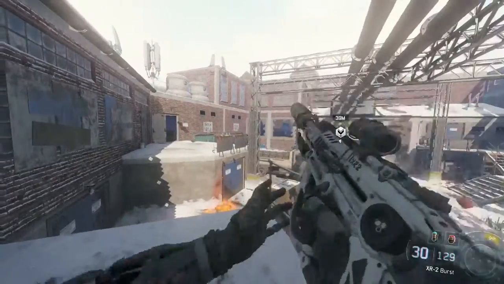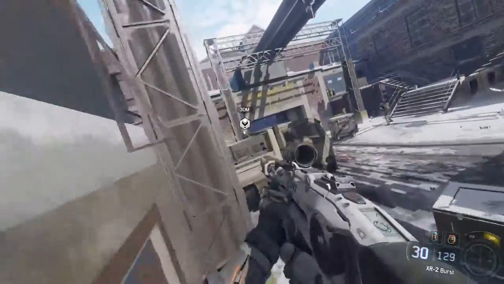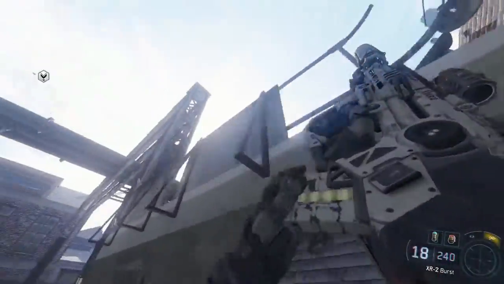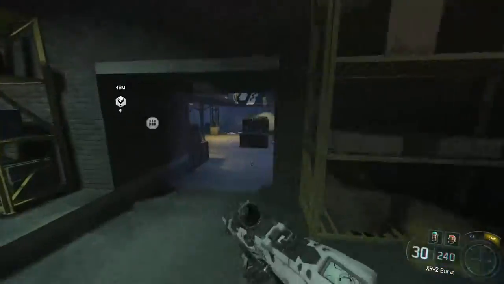Just like every other Call of Duty, most guns can shoot through certain light forms of cover, like little walls, thin metal panels, wooden walls, glass, that sort of thing.